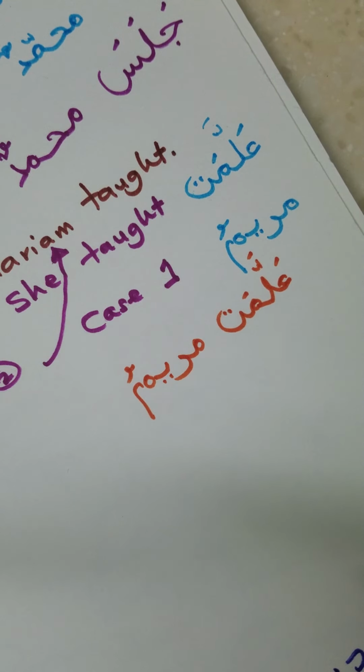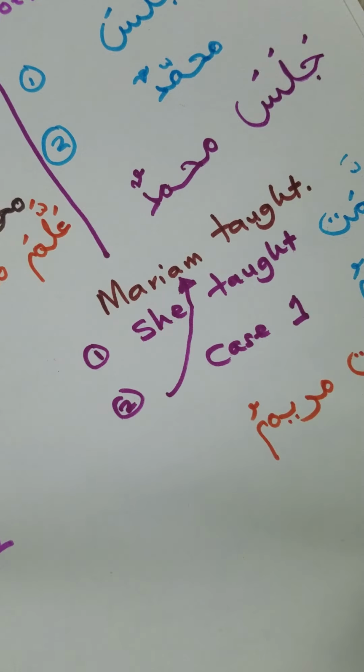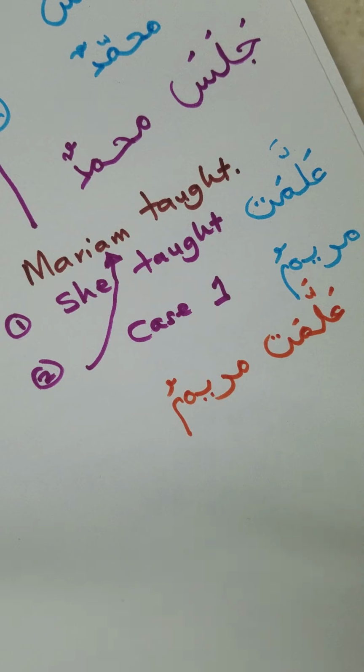Allamat Maryam. Maryam taught. So I want this to sink in your head that we shall bring the verb first, and like we have conjoined the pronoun with it, she taught, then Maryam. So in translating this, Maryam taught, it's like you're saying she taught Maryam. She taught. Then you remember to give the name of the person who did it actually. So it's a principle, it's a fashion of the language. Okay? You have to go with it, you have to follow it, you have to get used to it, because that's how it is.